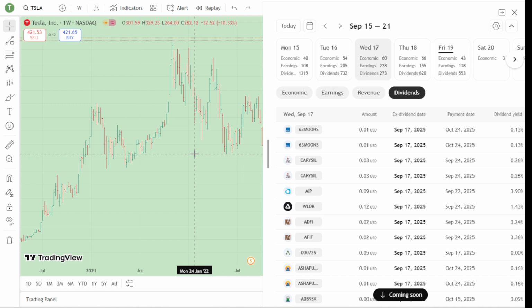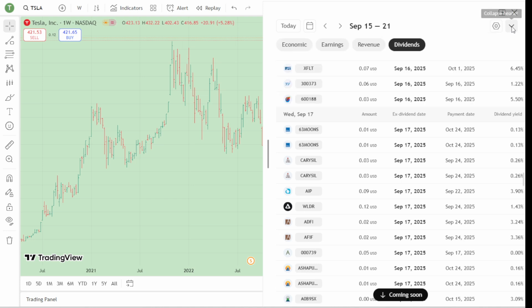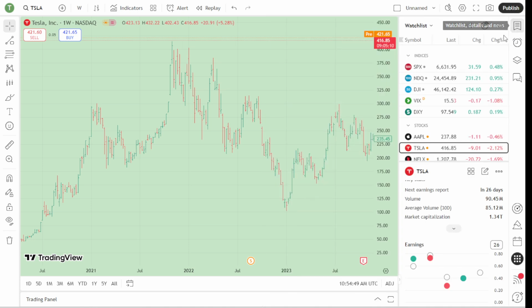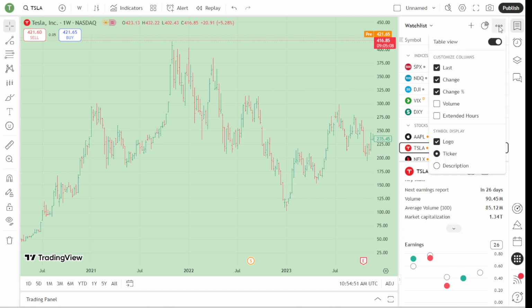If you're into options trading, you'll love the options chain feature. It provides real-time data and lets you view option Greeks like delta and theta, which are crucial for analyzing options data. There's also the market depth feature, also known as DOM or depth of market. This allows you to see buy and sell orders in real time right from your charting interface. Understanding market depth can give you vital insights into supply and demand, helping you make more informed trading decisions.